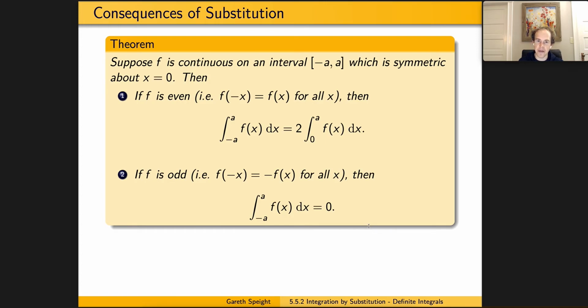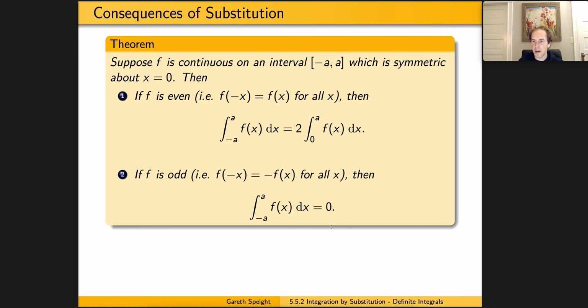I'm not going to go through the steps, but we would write this integral from minus a to plus a as an integral from minus a to 0 plus an integral from 0 to a. And then on the piece from minus a to 0, we would make a substitution u equals minus x. And then we would see how it plays out. In this case, we would use the fact that f is even, so we can simplify f of minus u to be equal to f of u.